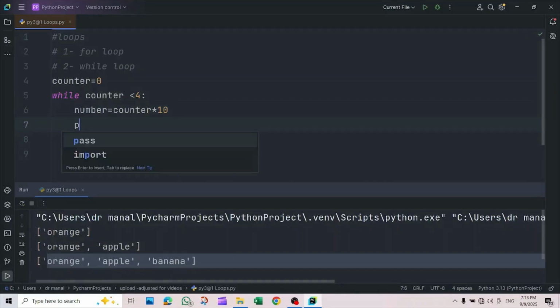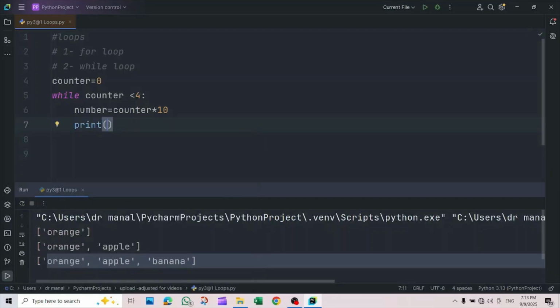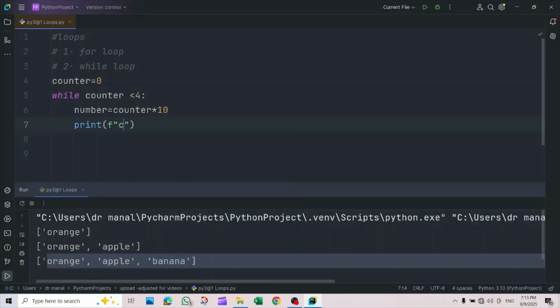And we print, a smart print here using the f-string, and between quotation marks, counter is, and between the placeholder here, counter, and number is, between the placeholder, we just put our number.